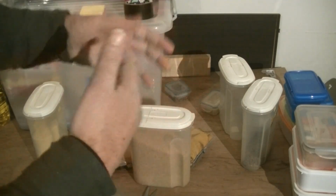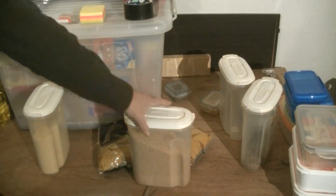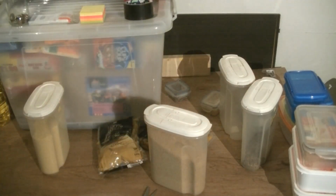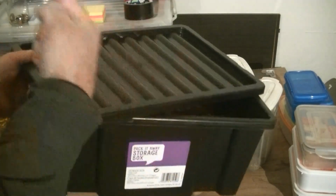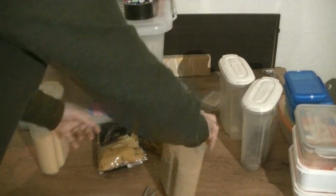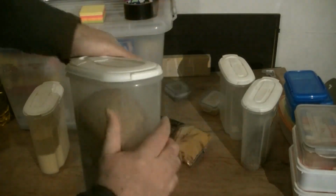So I kind of always got some somewhere. If the jar runs out, I've got some in here, okay? If that runs out, I've got them in this box here, okay? And also I'll have maybe one or two sugars in the cupboard as well. So moving on, so that's the sugar. Basically open up the top there, pour it in your jar, job done.